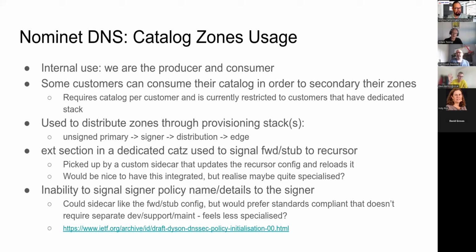Certainly, yeah. I mean, from a Nominet point of view, considerations around being able to quickly provision a zone for one particular customer did come up, and catalog zones means that they can add a zone in the portal or via the API, and it appears on the infrastructure within, how long does DNS take to propagate, kind of seconds. Right.